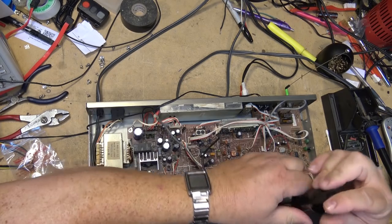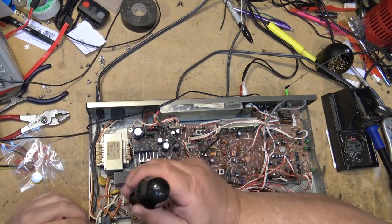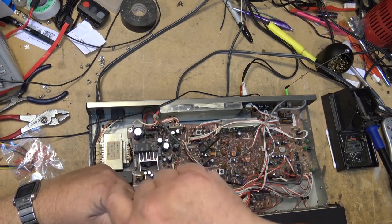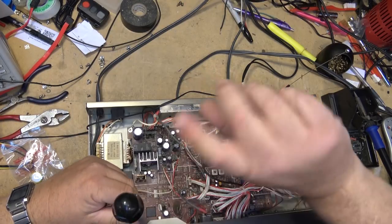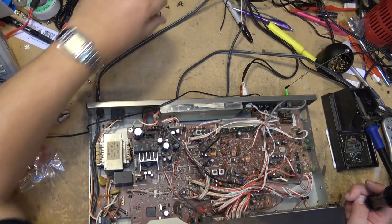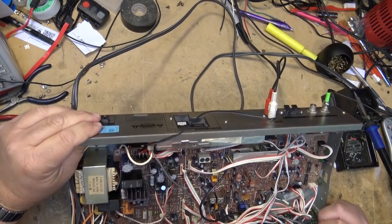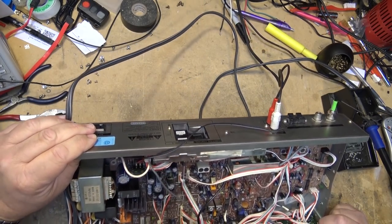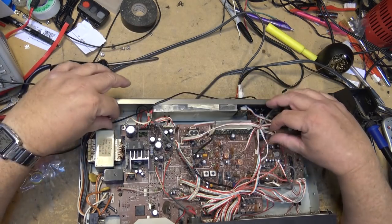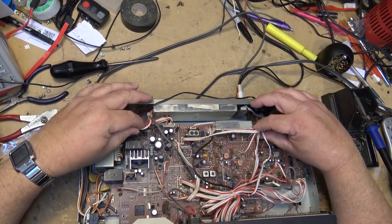My intent is I'm going to put this tuner back into service. I've got an old analog tuner in my office that I use to listen to the radio, which is nice. I like the analog tuner because, of course, with a real tuning capacitor, you can find stations in between, so manual tuning is always nice. But this one here, with its preset memories and two antenna inputs, I can have two different antennas on this thing. So I think I'll probably end up putting this thing back into service once I get it fixed up.